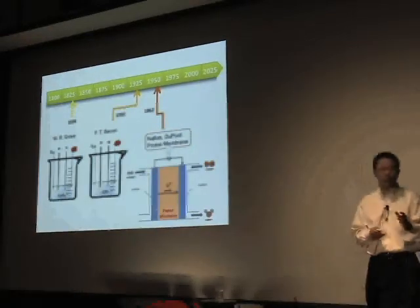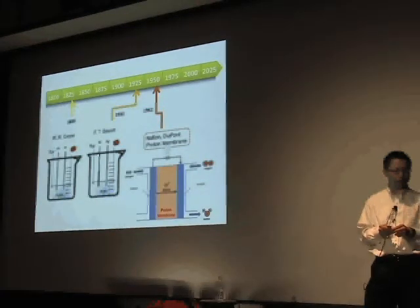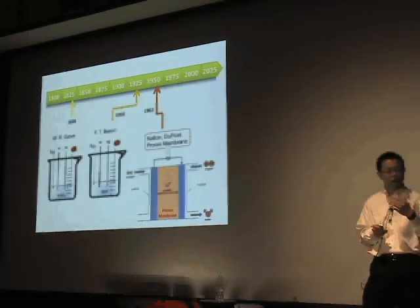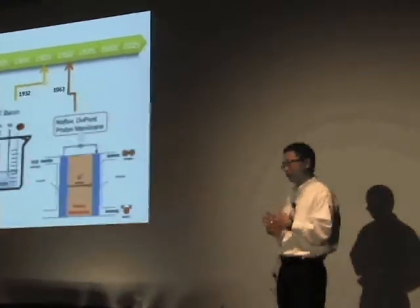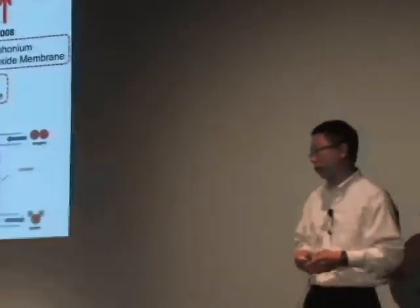But it was recognized in the past several years that as long as you stay with an acidic medium or electrolyte, you're going to need platinum — whether it's sulfuric acid or a proton-conducting membrane. So the question we asked was: can we come up with a Nafion equivalent that is a polymer membrane, but this time conducts only hydroxide instead of protons? By doing so, our hope is to have a solid electrolyte that is convenient to deal with, but also use a non-precious metal catalyst to make affordable fuel cells. And this is what we invented: quaternary phosphonium hydroxide membranes.